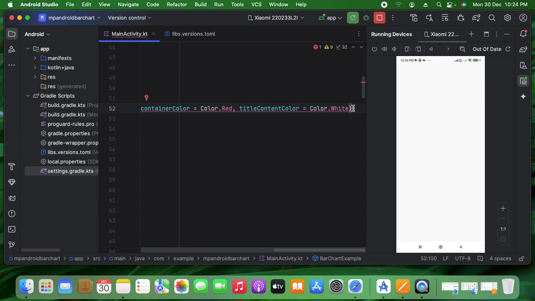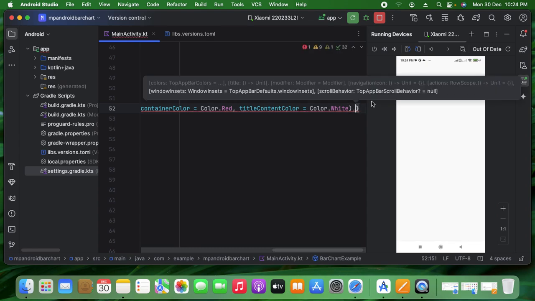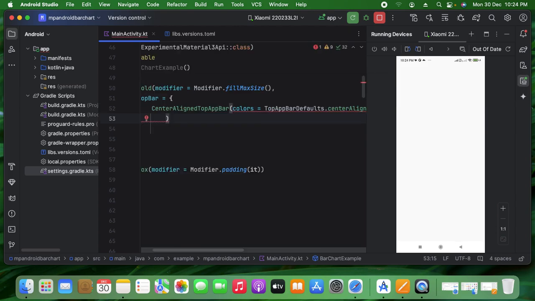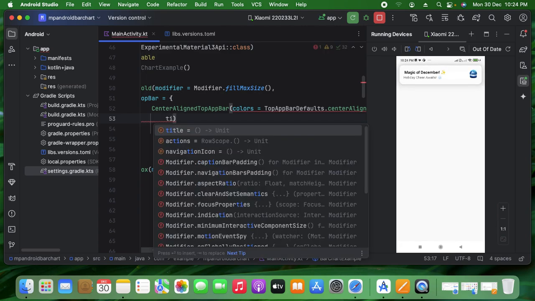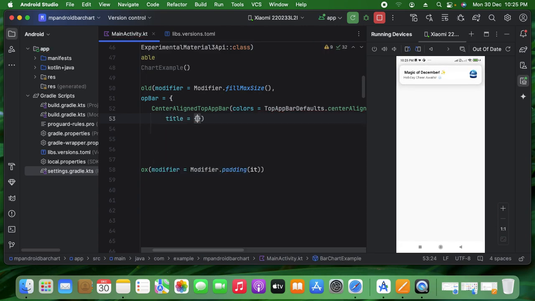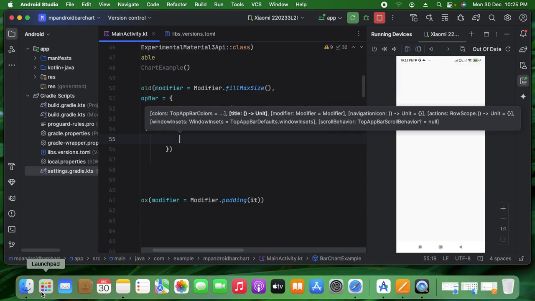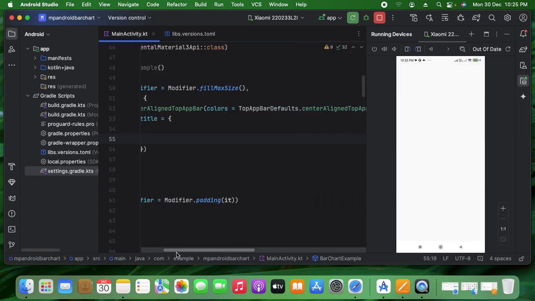The next step is I want to create a title. For that, we need to create a title here, and that is also under the curly brackets. This is the first way, and here I'm giving the text, and this text I'm making "Bar Chart" and need to save it.